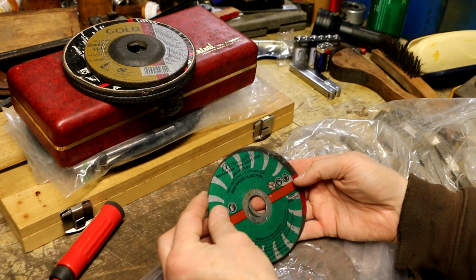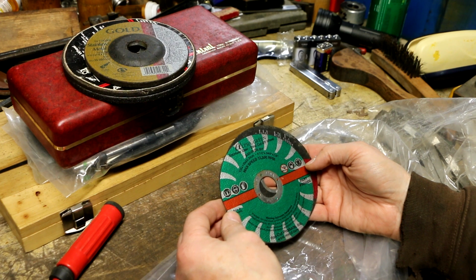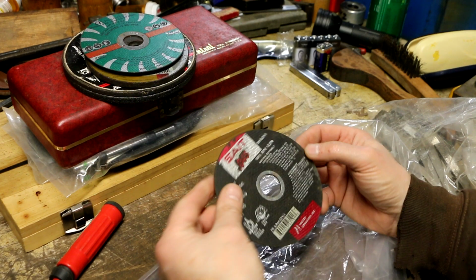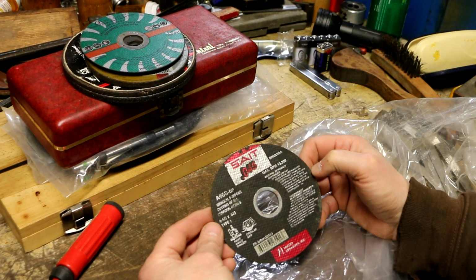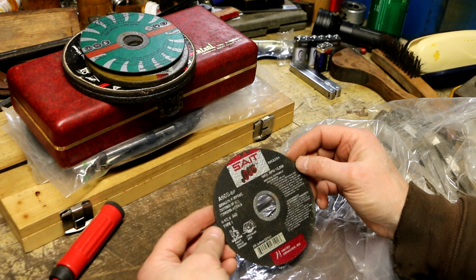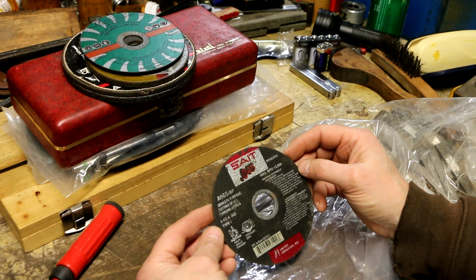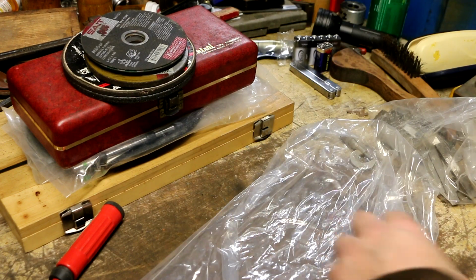This one right here is an Alpha Green stainless steel cutoff wheel, the Rex Cut Products Incorporated. Made in Germany. And last but not least, a SAIT, S-A-I-T, general purpose for all ferrous metals. It's a standard 4.5 inch. This is from the United Abrasives Incorporated, made in the USA. So all good quality, no cheapos there.